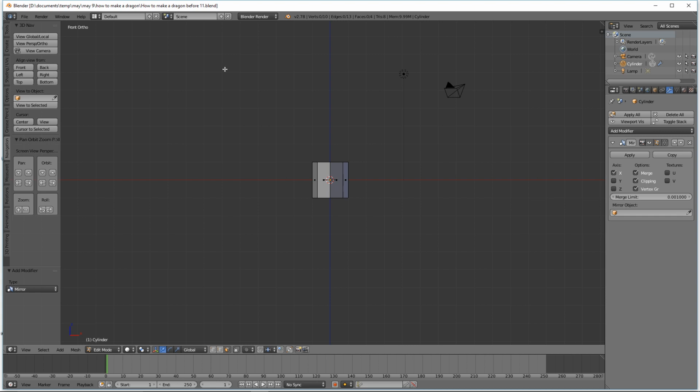Okay, what we're going to do now is we're going to click here to go to our right view. It doesn't look that different from the front view. However, if you get confused and are not sure where you're at as far as view, you can just look right here. You can see we're currently in front orthographic view.